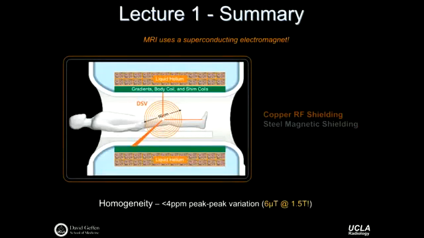Anyway, okay. So just a quick summary from last week, the first lecture for the course. We basically talked about the construction of the B0 magnet, the main magnetic field for the MR system. And hopefully you now know that MR uses a superconducting electromagnet. Both of those things are important. And when it comes to actually building out the room itself, we have to build it out with copper shielding to keep RF energy from getting into the room. And we need to build it with steel magnetic shielding to prevent our B0 field from getting out of the room. So we need to isolate our system from interfering with other things and from other things interfering with it, if you will.